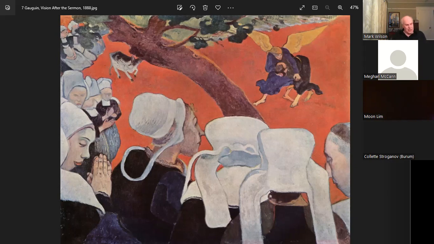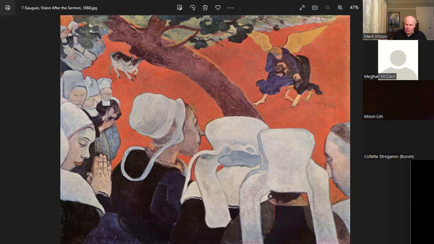Well, our last new definition is the style he invented, synthetism. It's right there, so I don't need to spell it for you, right below building blocks of color. Synthetism was a style of post-impressionist painting invented by Gauguin, which portrayed abstract concepts rather than literal reality. So it's another one of those early modern styles. But in his case, he was focusing on things that he felt or believed were important. And he wasn't trying to convey a real scene, even though he used objects from real life, like these women.